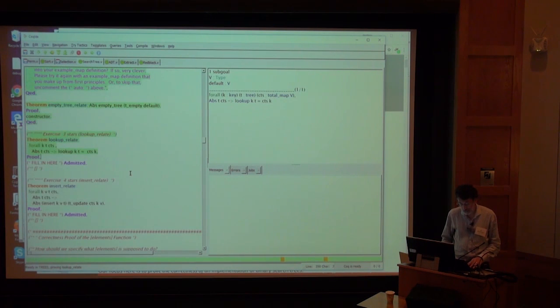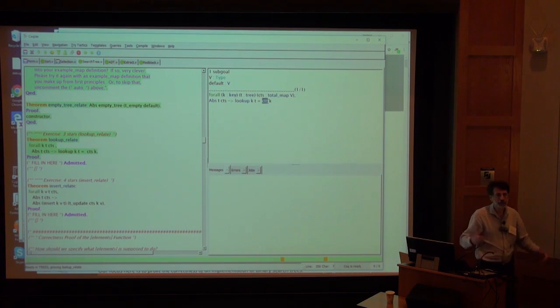Okay, we need to prove that, let's see, if tree T relates to contents CTS, right? So this is its total map. And if we look up K in tree T, we get the same as if we look up K in this total map CTS, right?